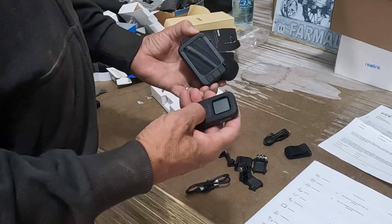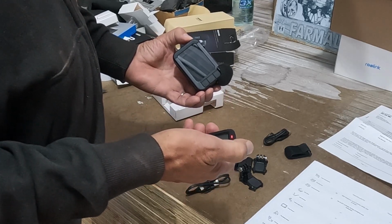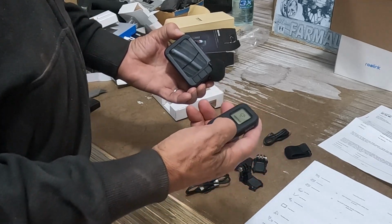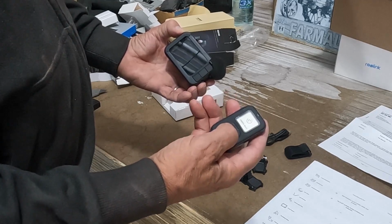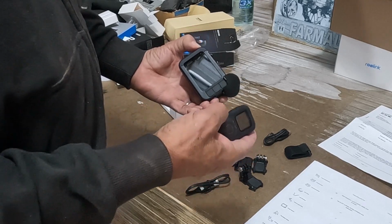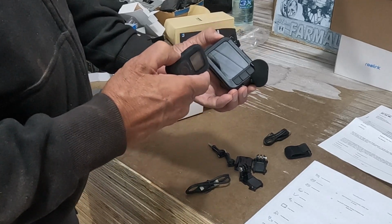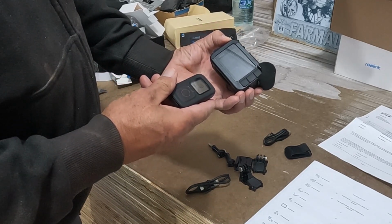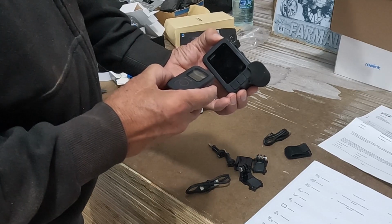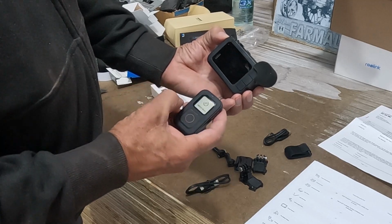If you just push this button, actually, I believe, yeah, you got to turn this on. Okay, and I charged the battery in this as well. If you just press this button, it'll turn the camera on, but then the camera will turn off right away. If you press this lower button here, it should turn the camera on. Ah, it does not. Oh, maybe. It's like searching for it.